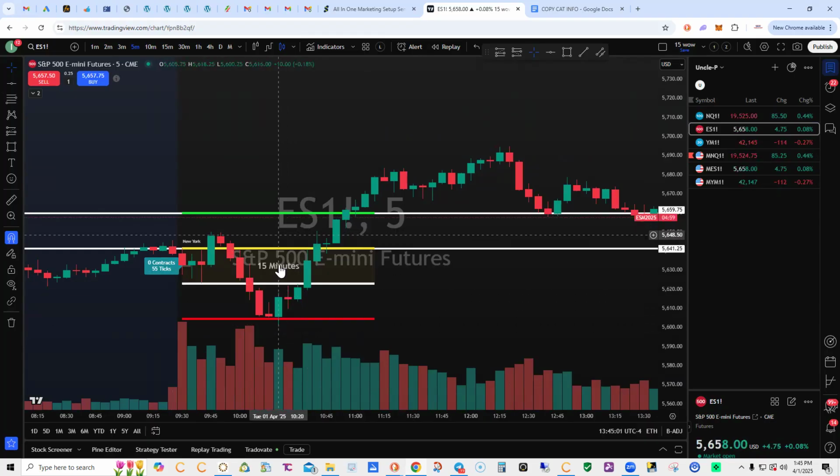So what am I trying to share with you on this one? If you had watched the news and knew it was coming out at 10 o'clock, you would have known that when it broke down here, you could have made a quick target, boom, make your profit. Then if you wait for the real move and you see it breaks back above here, or this has a built-in alert to say there was a move to the upside, when it breaks to the upside with the alert, get in and go this way. All right, you guys, it's long enough.